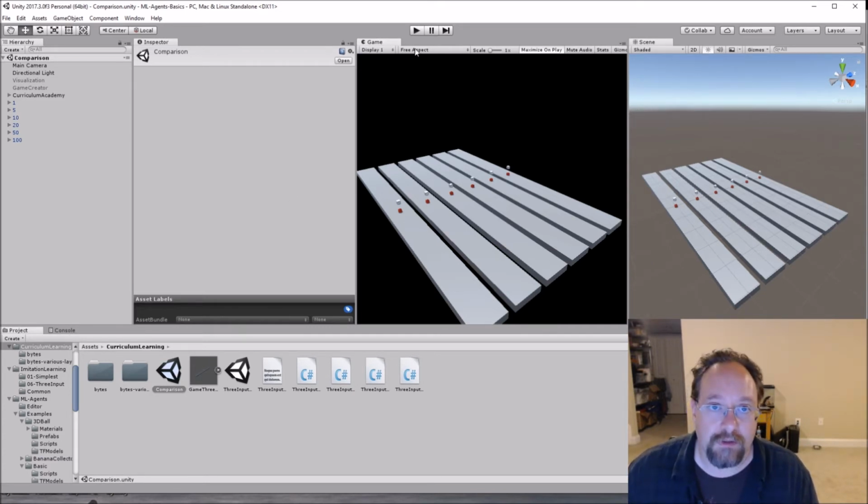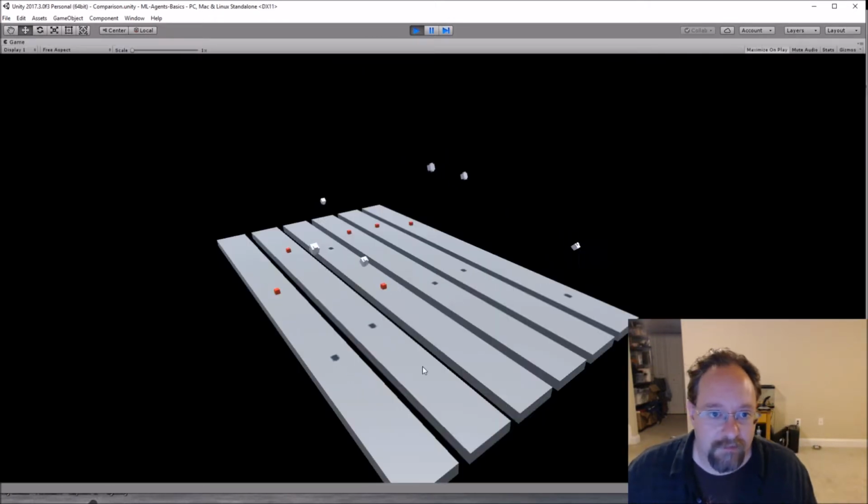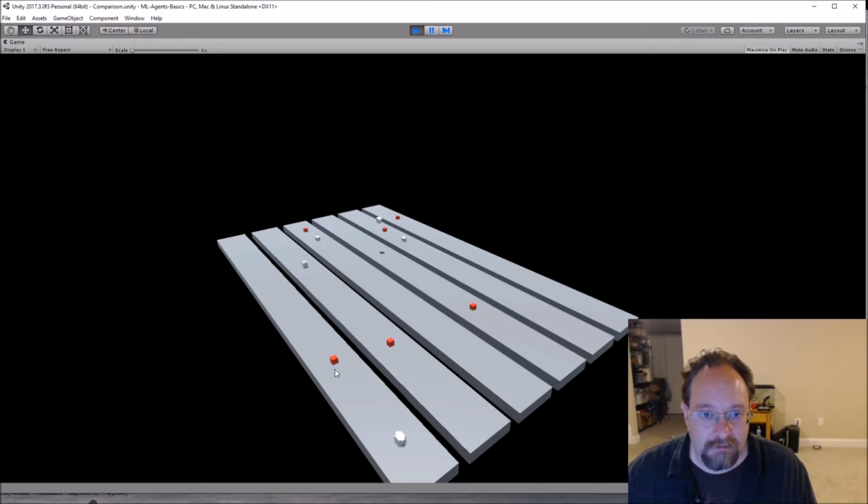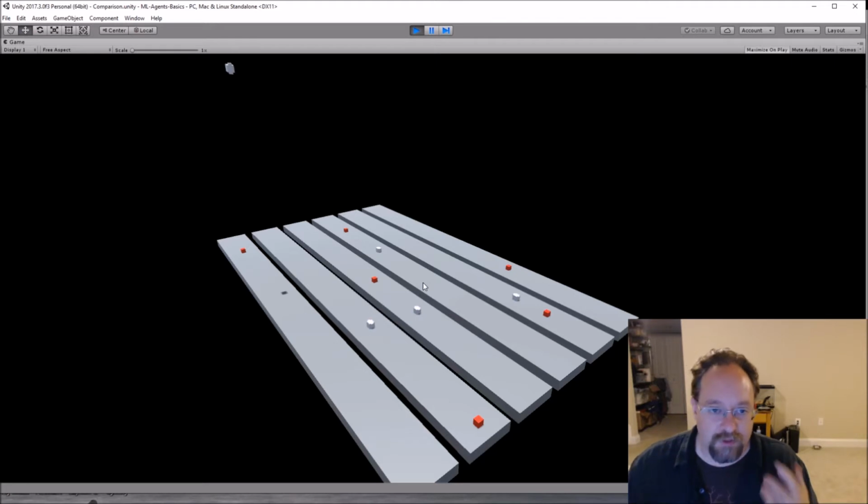All right, so we're going to run the comparison. So I'm just going to show you the output here. So this guy up front, this is 1, and you'll see that he crashes a lot, flies off into the ether a lot, right? This one is 5, then 10, 20, 50, and 100. And you'll notice that this 100 one is not doing great. And you think that should be doing a way better because it has 100 times the experience of the one that only has 1, right? But you'll notice that the ones in the middle are much more reliably landing.